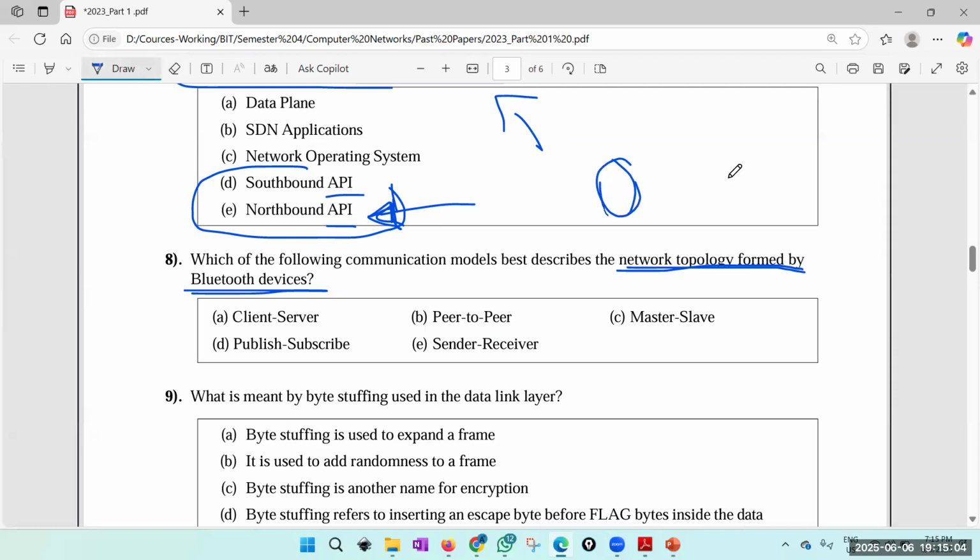Say this smartphone is connected to this smartphone, and there's a possibility of another smartphone connecting to this. That means two Bluetooth devices are connected to this. So it is definitely not something like publisher subscriber, and it can't be client server either. I don't think it is mentioned in your notes, but anyway, it's a good question. How do you call it?